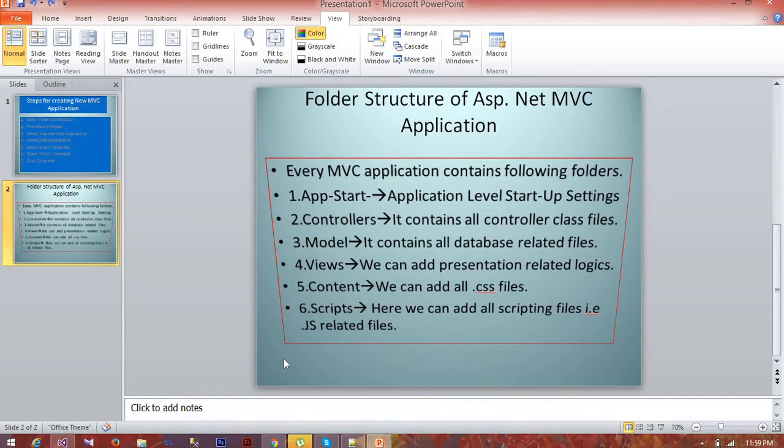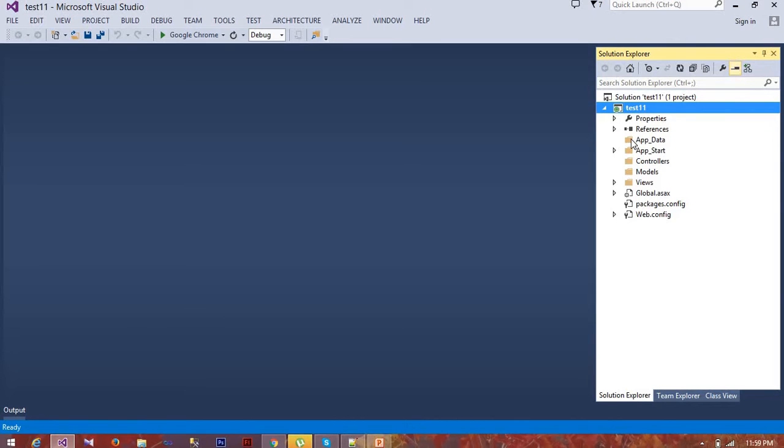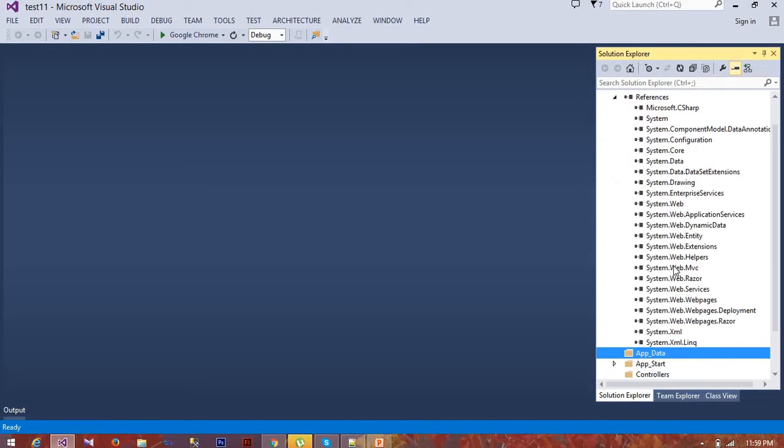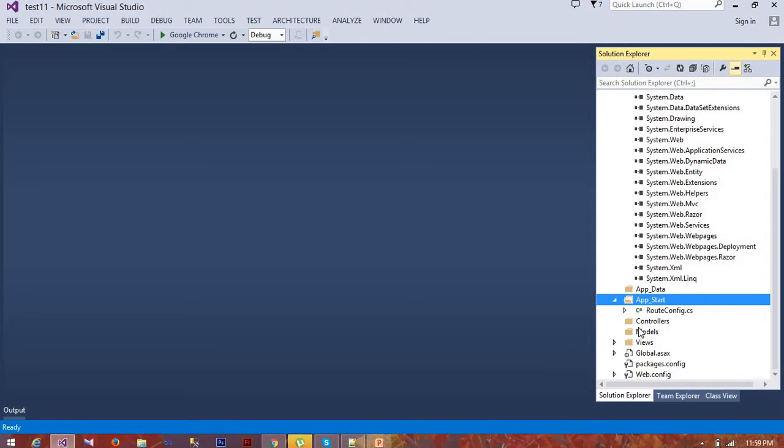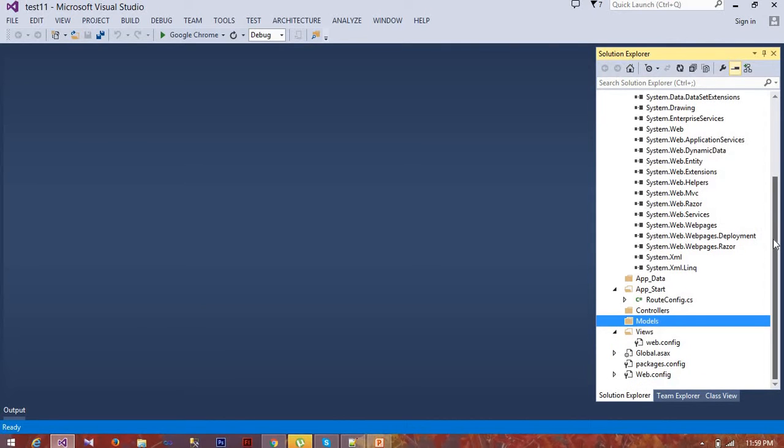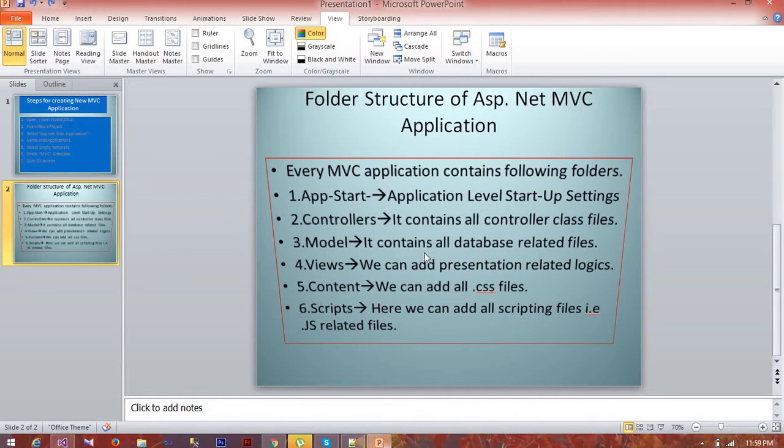First is App_Start. You can find it here, this is the App_Start folder. Now this is the Controllers folder, this is the Models folder, this is the Views folder.